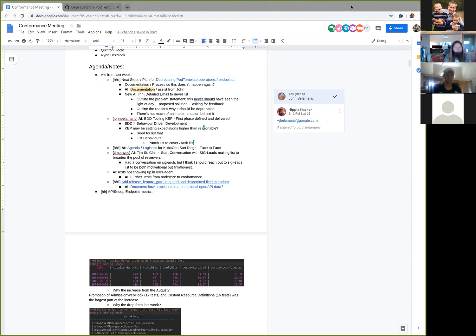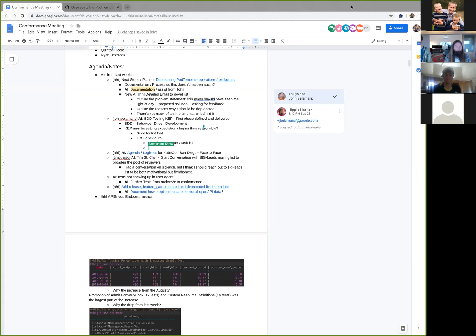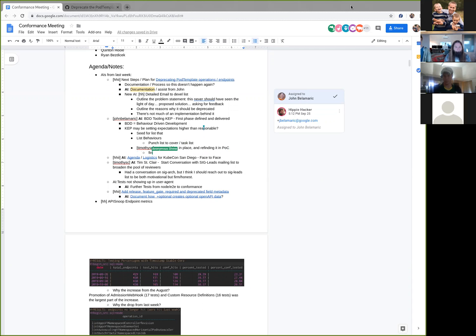So the AI here is just, do we have sufficient lazy consensus for timeout that we can just merge it? I am in the camp that says we don't have anything there yet, so I'm totally okay with getting something in place and then reviewing and iterating and refining the KEP and the POC from that point. Because right now it's vaporware. Yes, exactly. I think it's totally fine to just get rolling. So anything to get the ball moving would be good.